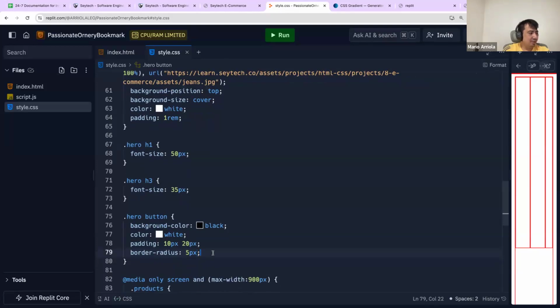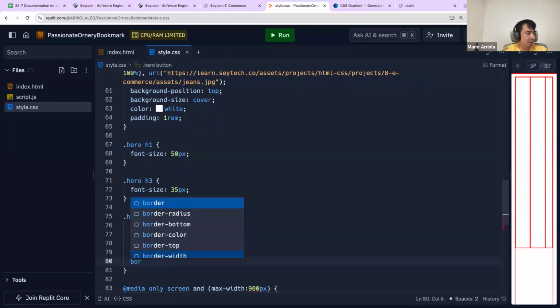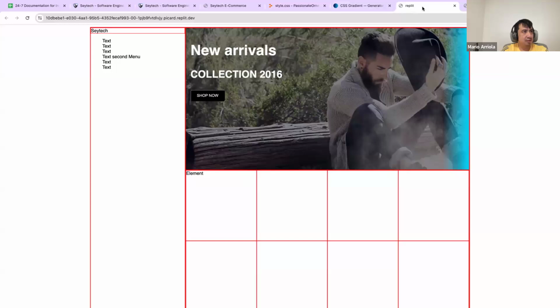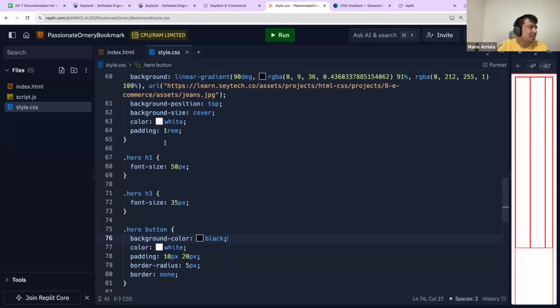Then we can just say border none. Not that beautiful, but good. Maybe we can make it a little bit thinner.